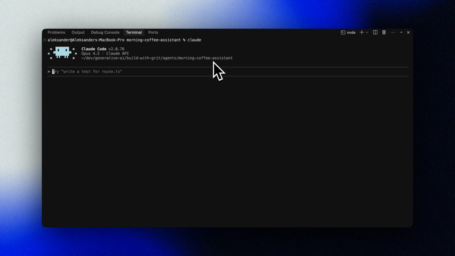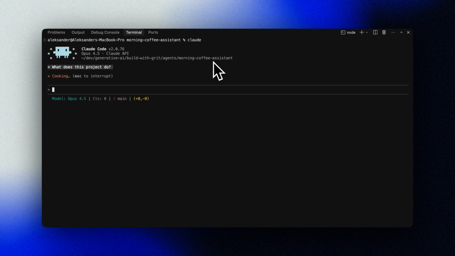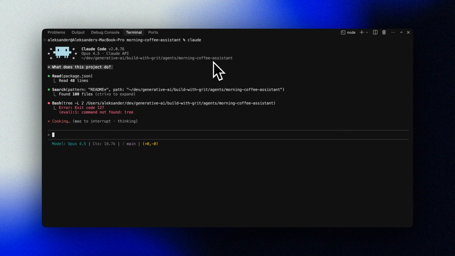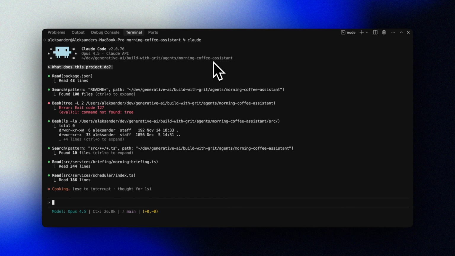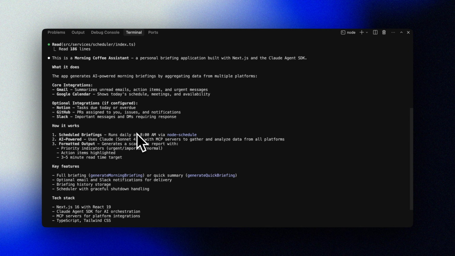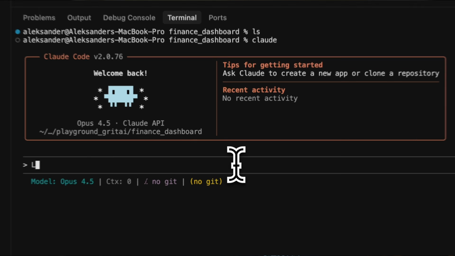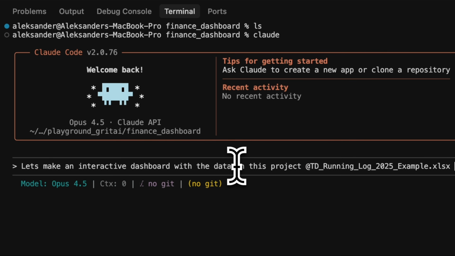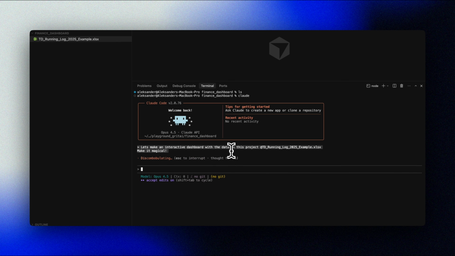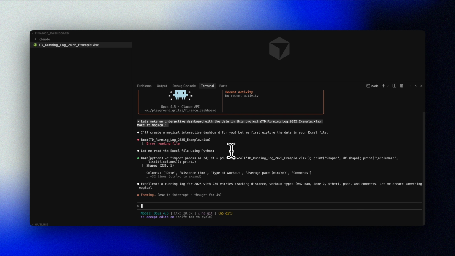Now you can start chatting with Claude Code, the same way you talk with Claude or ChatGPT. Now, if you're starting in a blank project, we can start asking Claude to build stuff for us. If you open an existing code project, you can start asking Claude about your project. Claude reads your files, explores the structure, and gives you a summary. No setup required, it just figures it out. In a blank project, I can simply drop in some data and ask Claude to build a dashboard for me. Claude Code always asks for permissions before modifying files.